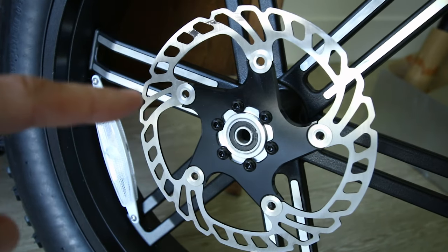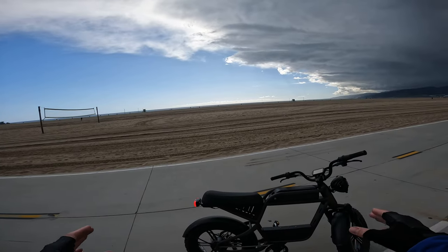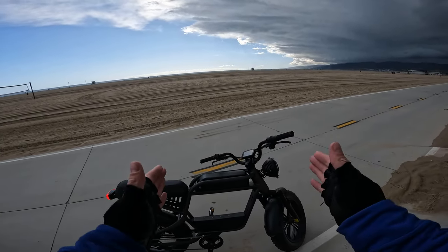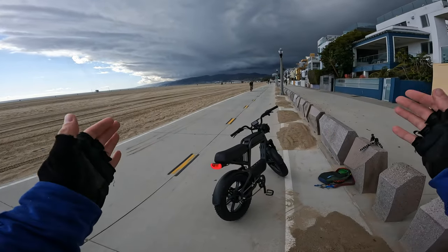Additionally, these do have floating rotors, so they're gonna perform better over a long period of time, like braking for a long distance. The rotors do expand and contract with heat, so the floating rotor allows them to expand and contract a little bit without warping.